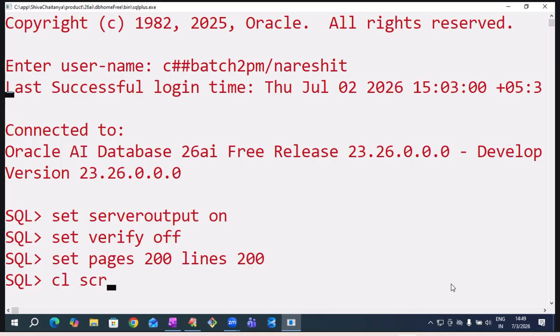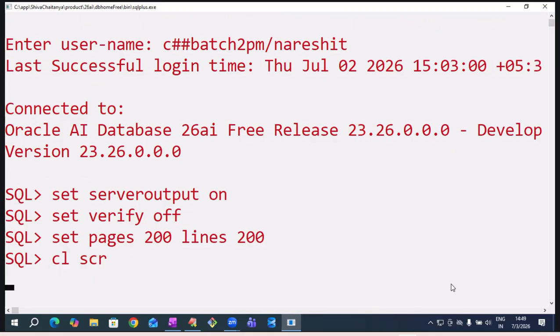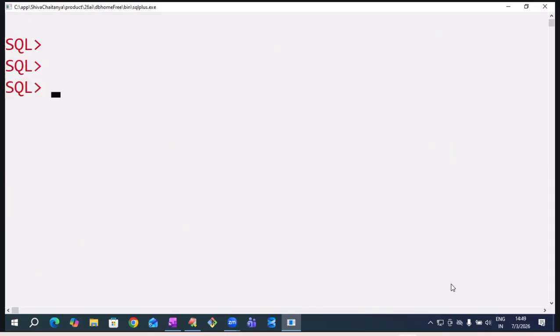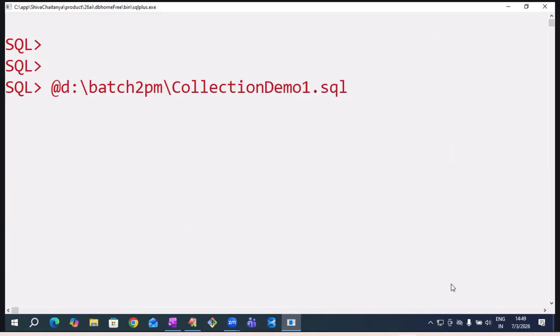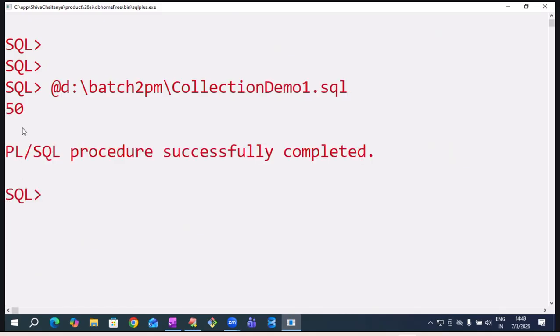Clear the screen. Compile now: @batch2pm, file name collection demo1.sql. See, sir, the first element is printed, observe.